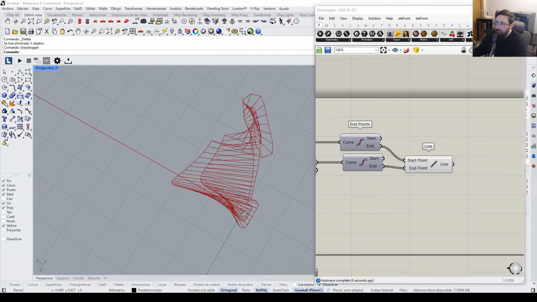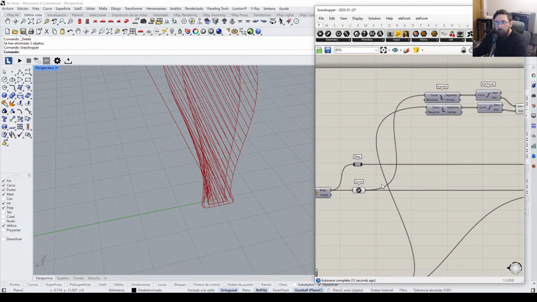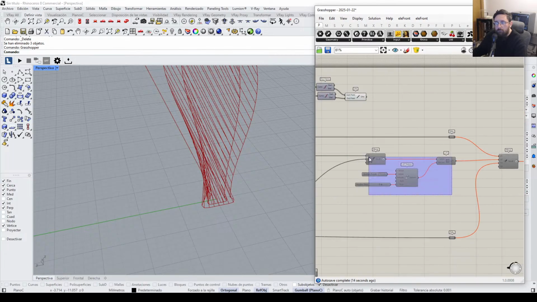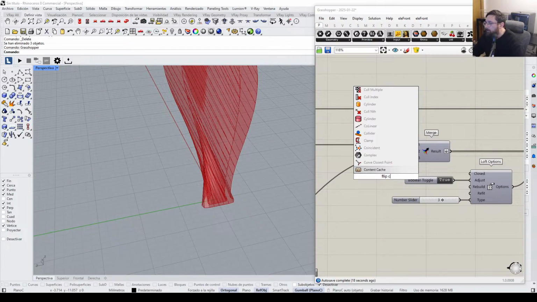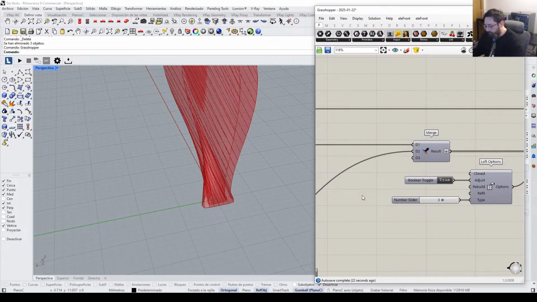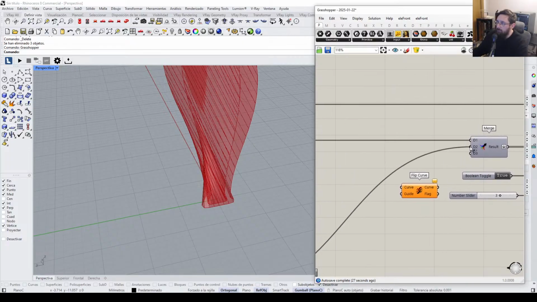One of them is flipped. Why is one of the curves flipped? Is that what's happening?